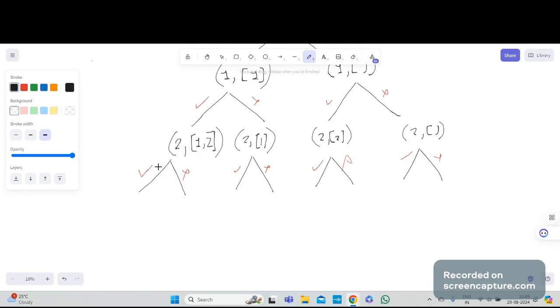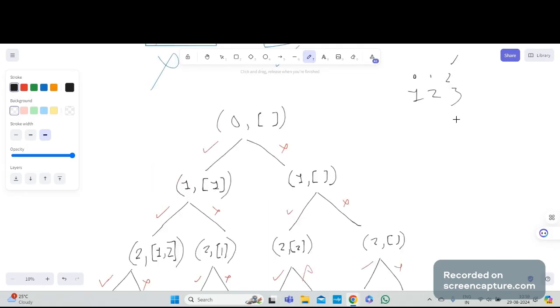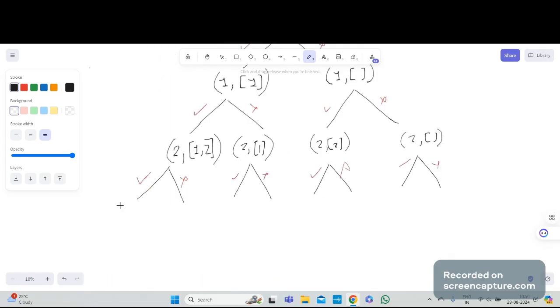So you are at index number 2, and you know that at index number 2 you have the element 3. If you pick this element, you come to index number 3, and you put the element at index number 2 in your subset. So the element was 3, you put 3 in your subset and move ahead. That means initially you were at index number 2, you put it in your subset, so 3 comes in the subset, and you move to the next index, from 2 to 3.